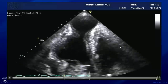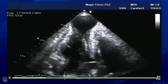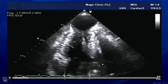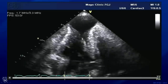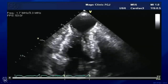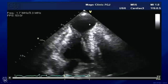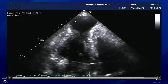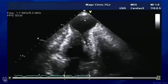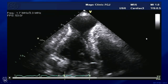And I'll show a couple of other examples. This is midventricular obstruction in a patient who developed what we call an apical pouch or apical aneurysm. And this is the obstruction, the point of obstruction. This patient has a wide open outflow tract, no subaortic obstruction, but severe midventricular obstruction. And patients with these apical pouches, many of them, or most of them, are asymptomatic, but they can develop symptoms from irregular heartbeats, ventricular arrhythmias, or from blood clot that forms in here because there's no movement of blood. Blood gets into this chamber and it's not pumped out. And occasionally patients will develop blood clots here that make their way out of the heart and can cause a stroke. Now, I'll show you the procedure that we do for this.